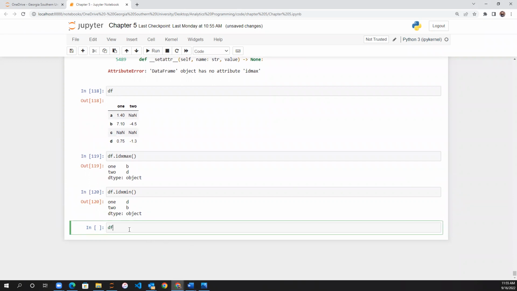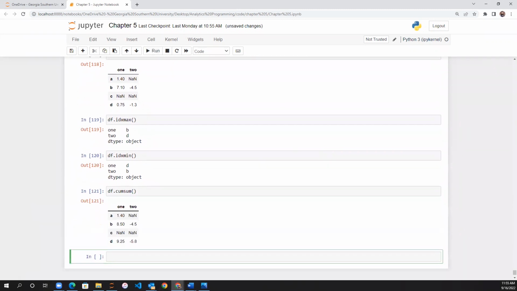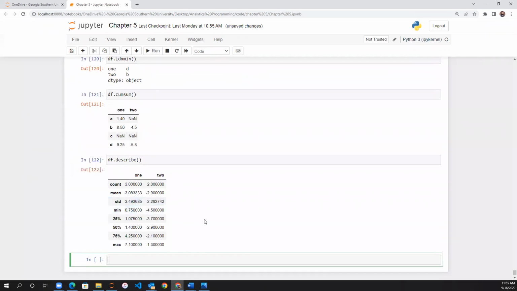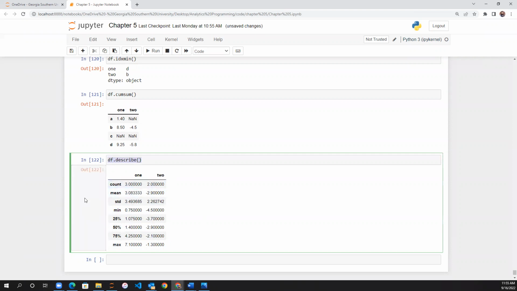Cumulative summation. You can even do the cumulative summation of all the values. Okay, and then a very useful method called describe that will specify the overall analysis of the data set. Count, mean value, standard deviation, minimum. So it's going to be a very useful function when it comes to real world analysis. df.describe will specify all the values, count, mean, standard deviation, minimum, maximum. Okay, in the given data set, the general statistical analysis can be done directly by calling a single method. The describe method will do the job for us.